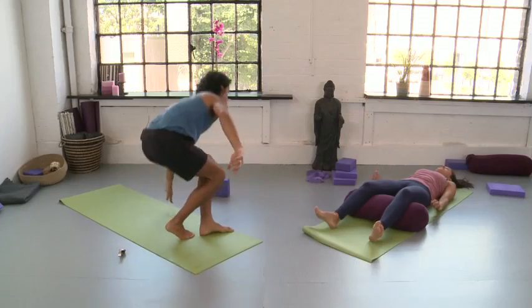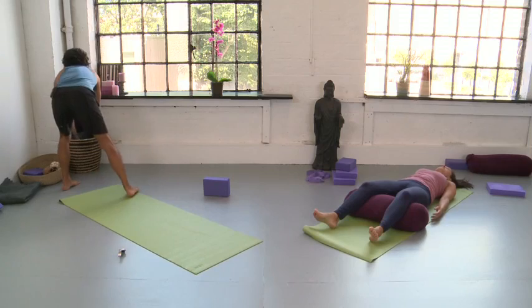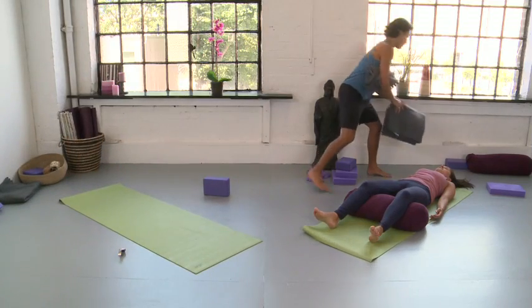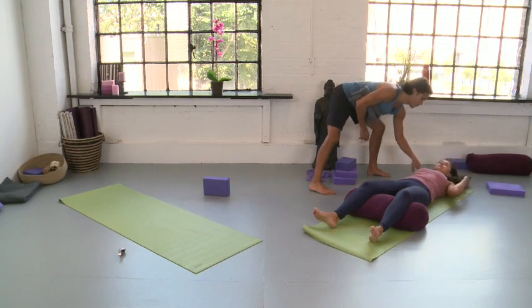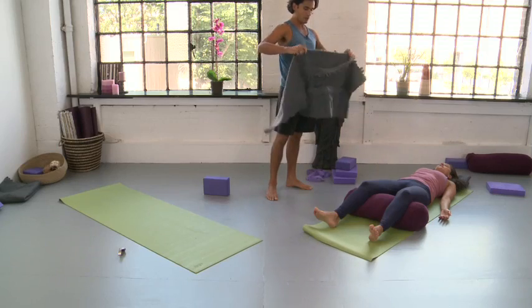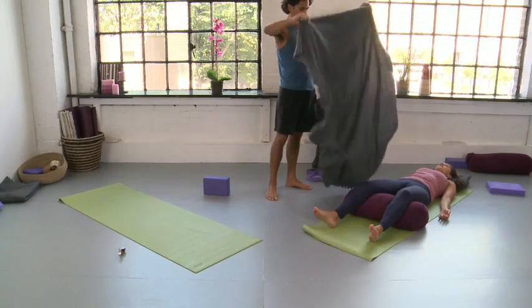And close the eyes. Okay, you can always have some support underneath the head, like a foam block or maybe a lovely little blanket. Let's try that for you. Yeah. And then especially the body temperature is going to drop because you become very still now. You can always even have a little blanket or something like that on top.